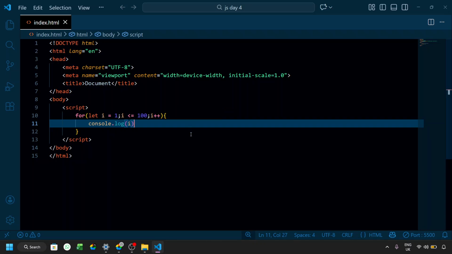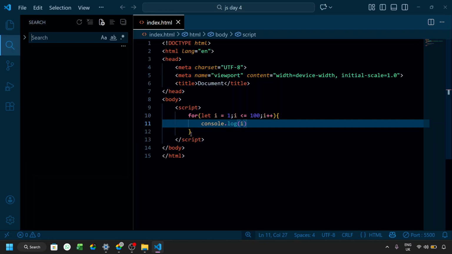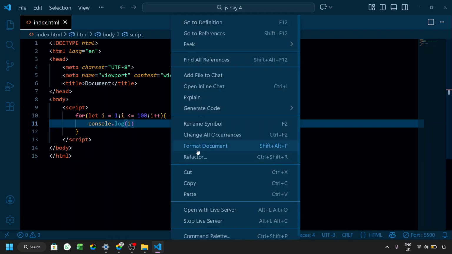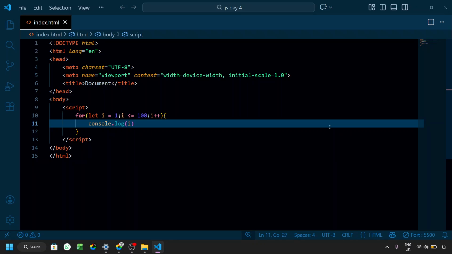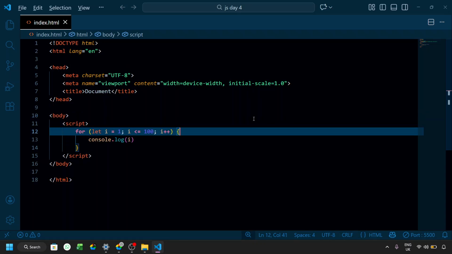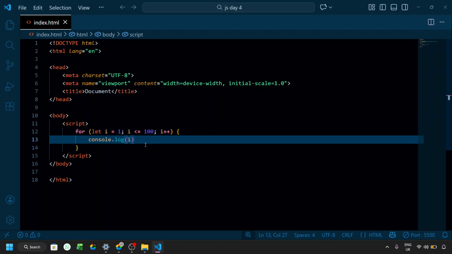After that, format the document. Shift Alt F is the shortcut key for format document. If I press Shift Alt F, you can see the code is formatted.